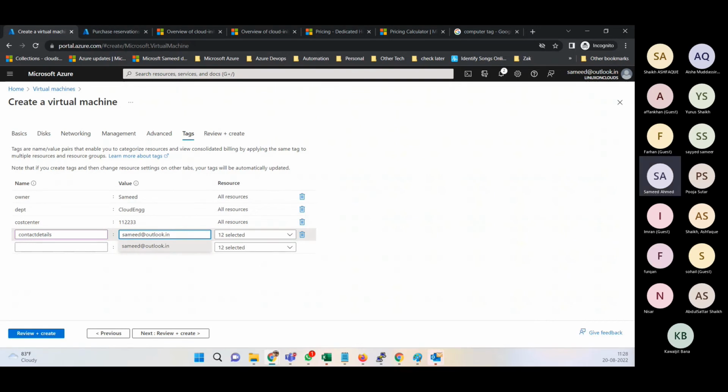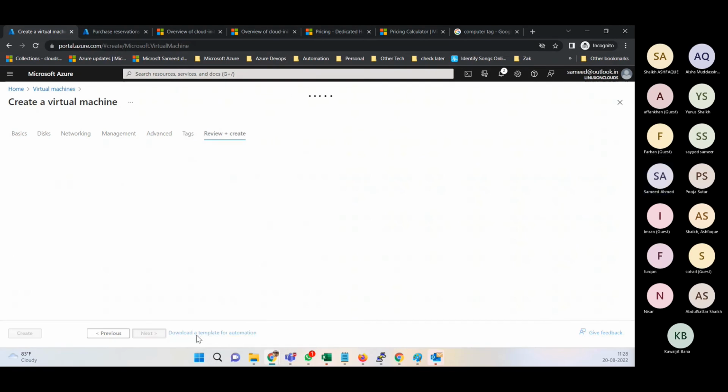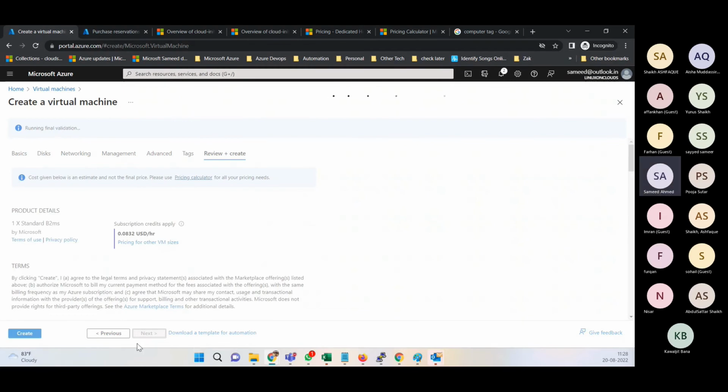So this is the tag I have given. Now when I deploy a virtual machine, it will have the tag applied. If I have 1,000 or 10,000 virtual machines, I want to find out which department each belongs to, who owns this machine, and how important it is. I can see that by having a tag.